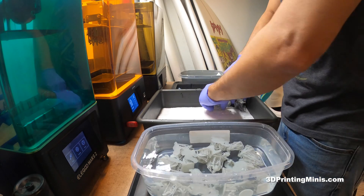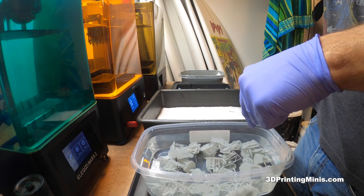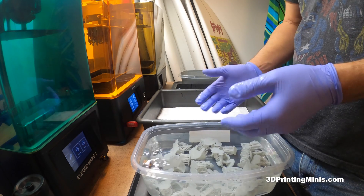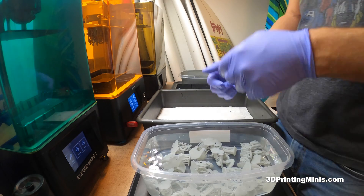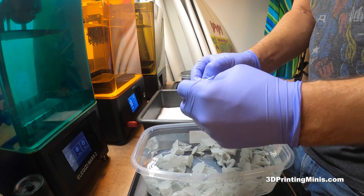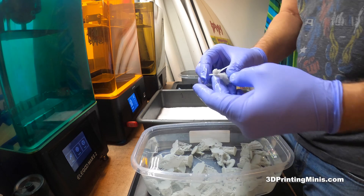I just want to get my stuff tabletop ready because I'm printing all this stuff basically to play with or give away. We have a D&D group that we started here recently after the pandemic — it's called SoCal D&D — and a 3D printing SoCal group. At our monthly meetings here in Southern California, I'll print up a bunch of stuff for the D&D side and usually pick one figure, print them, prime them, and give them out at the meetings.